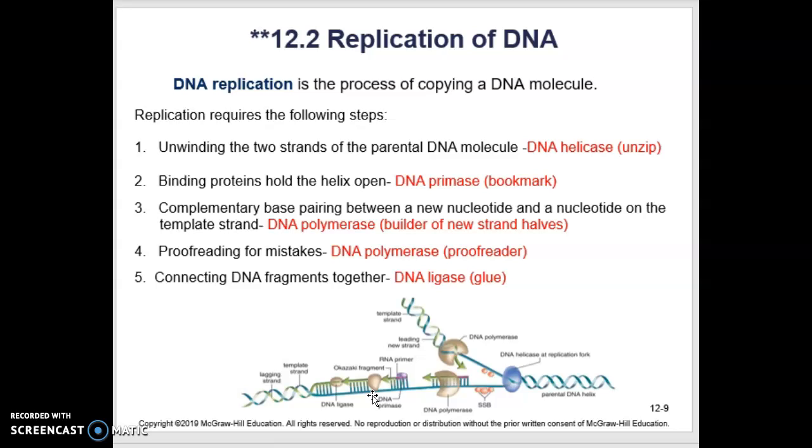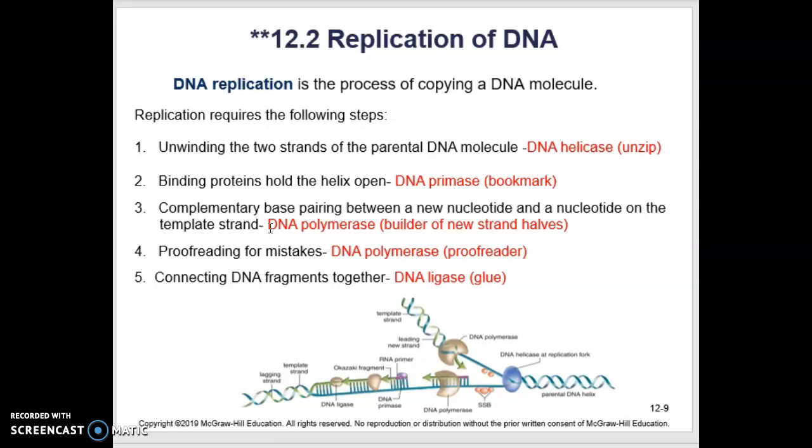It's like a snap-together ladder where the rungs of the ladder that you would step on actually come apart in the middle. That's the hydrogen bonding. So it's going to unzip there. And then we're going to have a protein that binds to where it's been unzipped and holds it open. It's like a bookmark. And then we're going to put down new base pairs, and that's not too bad because every time there's an A, we know a G goes there, and every time there's a G, we know an A goes.